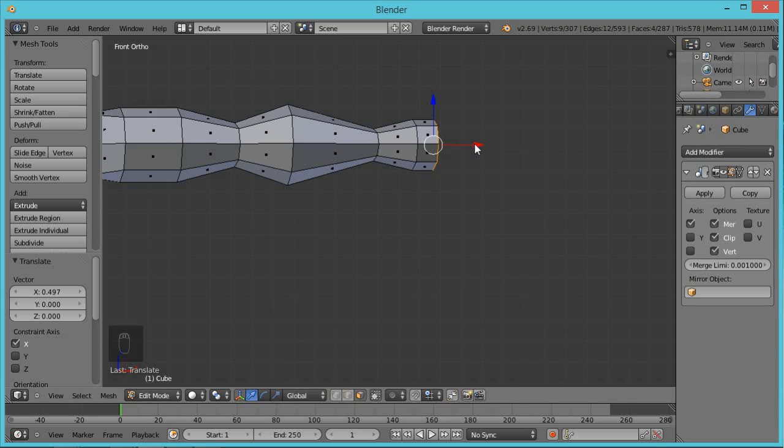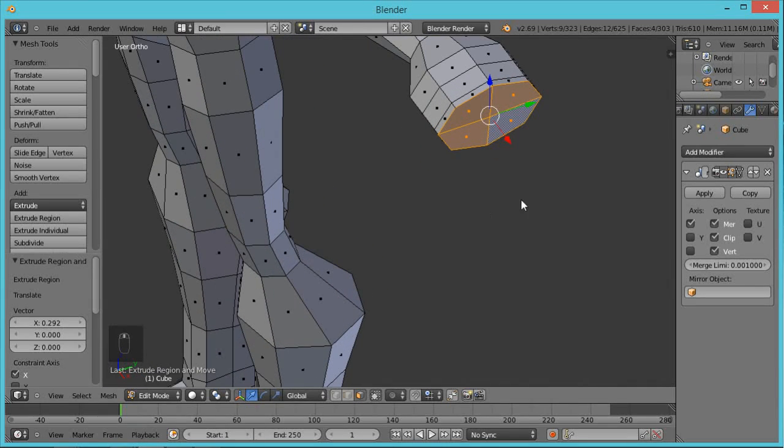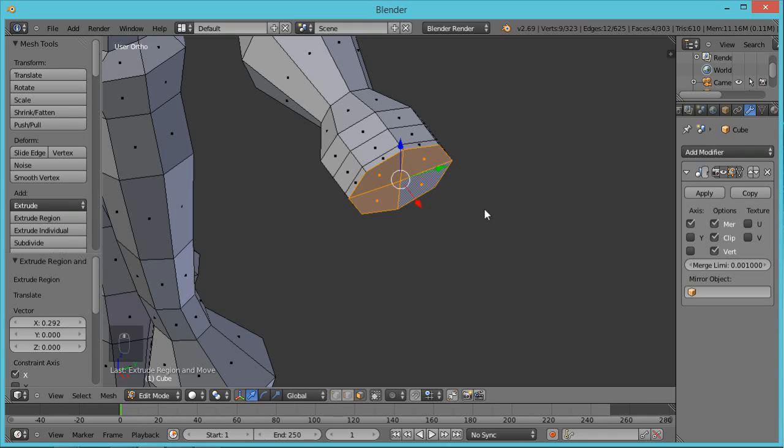All right, now you're going to hit E to extrude on the X-axis again. And now you're going to do one more E extrude on the X-axis, and it's going to be about half that, all right? This is my version of making a hand. I mean, there's lots of different ways of making a hand. This is my particular version. I like to do hands quick, and then just the whole general thing in the model, come back and refine it later if need be.